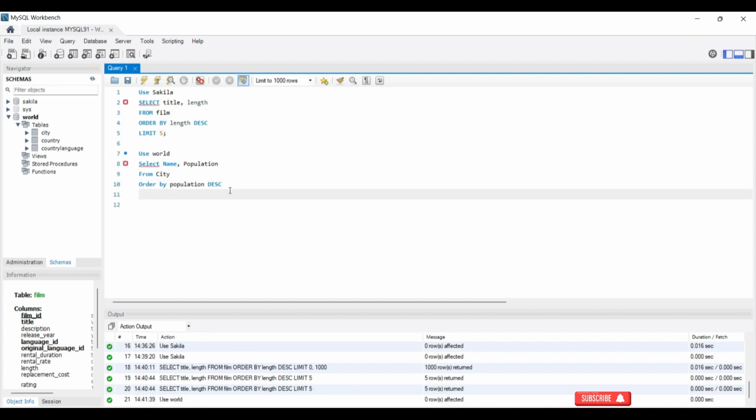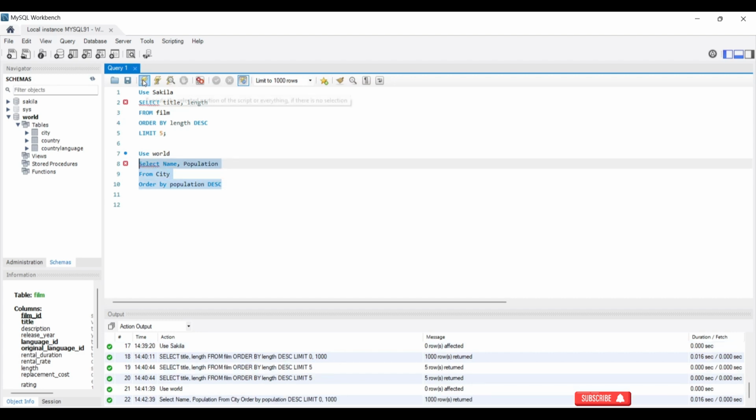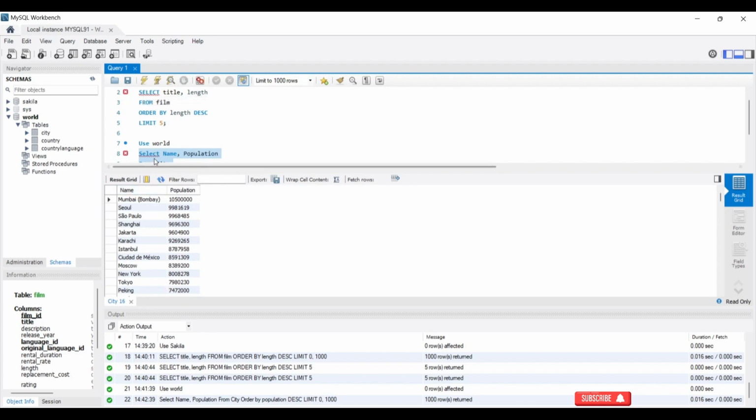So let's run this. So if you see, I've just selected name and population from this city table.